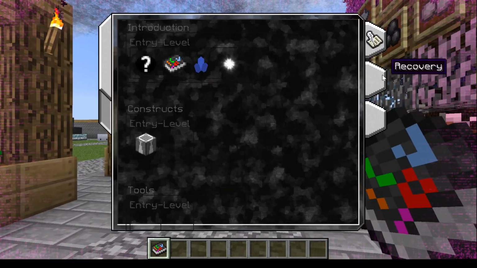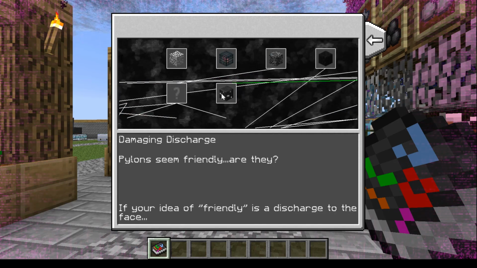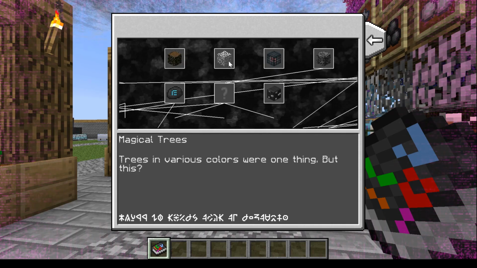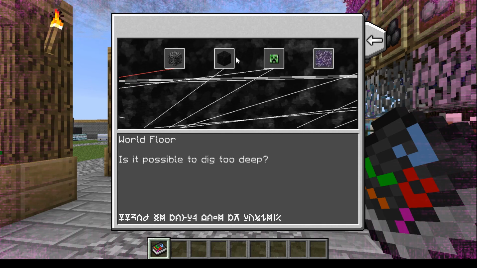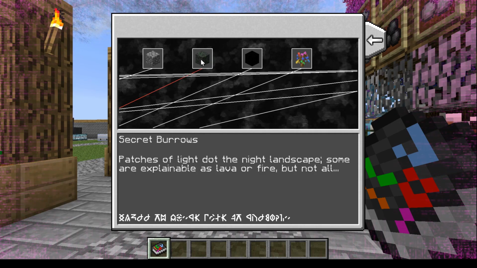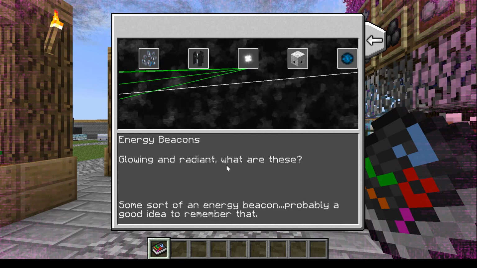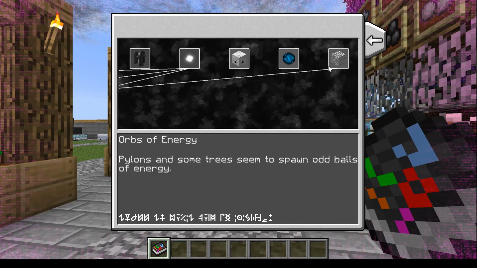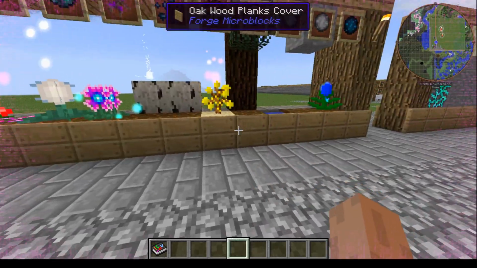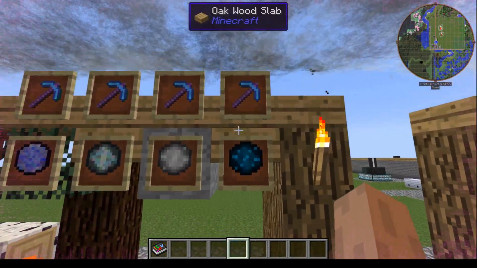So what progressions do we have so far? We have the damaging discharge. We got tangible energy. We don't have that. We have ethereal luma. We have magical forests. We have energy beacons. And that's about it. And by having those, it has unlocked us some things, such as we are now able to see the Radiance Bush and the Aura Bloom.